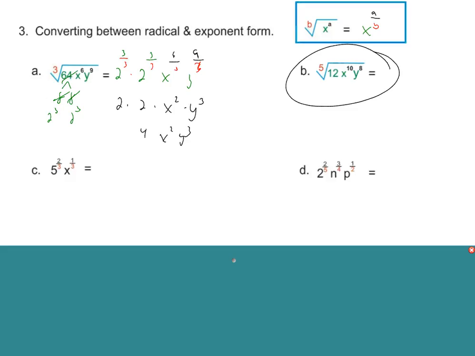Okay, in this second one, we want to go the other way. We want to put this in the radical form. Because both denominators of the fractions are the same, that's the index, right? What do you have now? A 5 to its exponent, the numerator, 5 squared, and an x to the first. And you wouldn't leave a 5 squared, you would make that a 25. So in radical form, that's the cube root of 25 to the x. So again, I'm taking the denominator as the index.